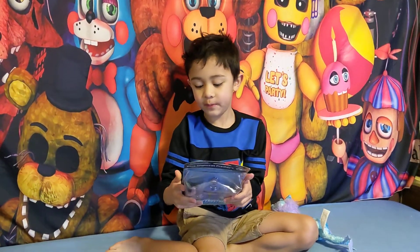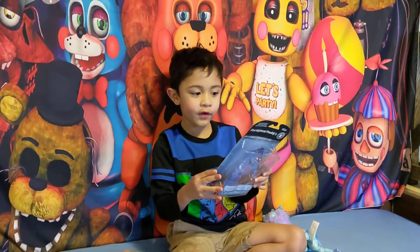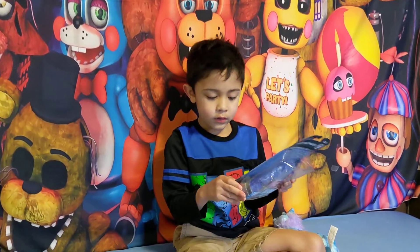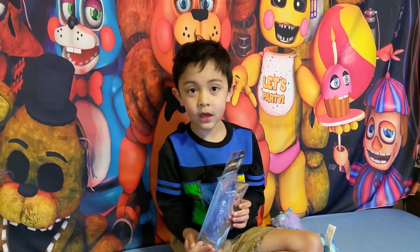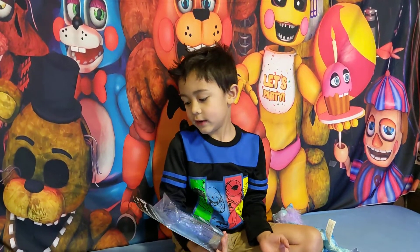I got this one — the Easter Bunny. I think it's a Toy Deck Exclusive. Is it a new product? Because it says new. I don't know. But my dad didn't buy this — the Easter Bunny got me this — so I had to wait a few years until I got this.